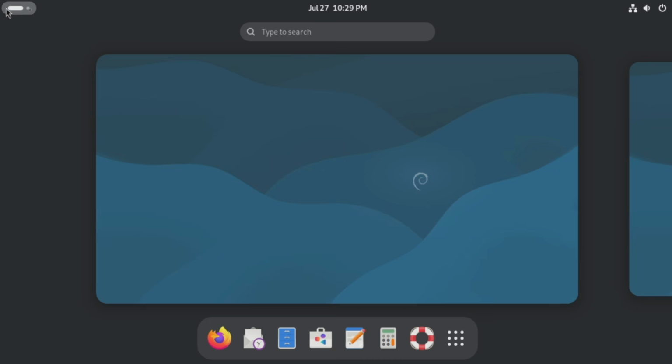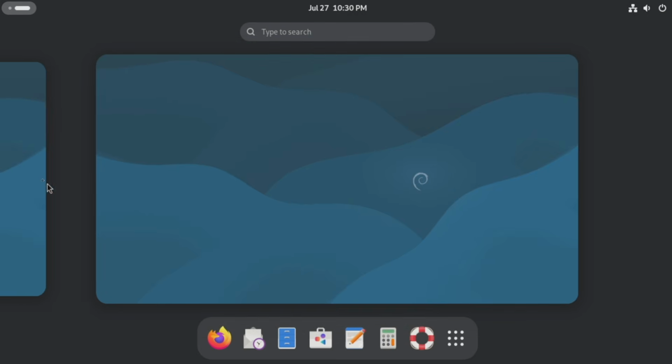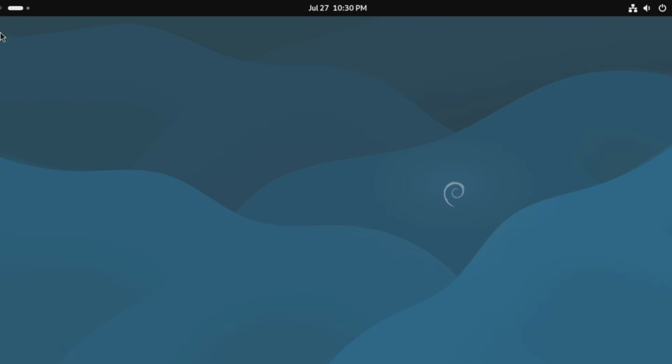Now, if you also notice in the top left, the icon does change. So currently we're on the left desktop. Notice how on the right, there is a tiny little dot. If we double click over to the right desktop, then it states we are on the right desktop now. So we'll go back to the left one just to continue on.